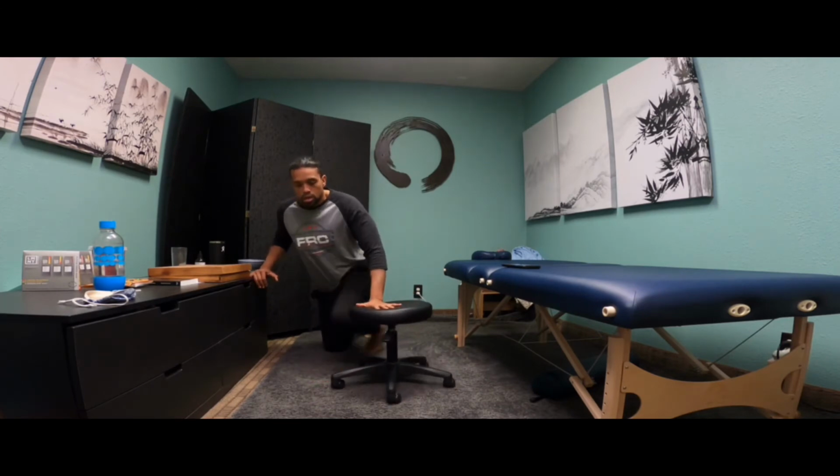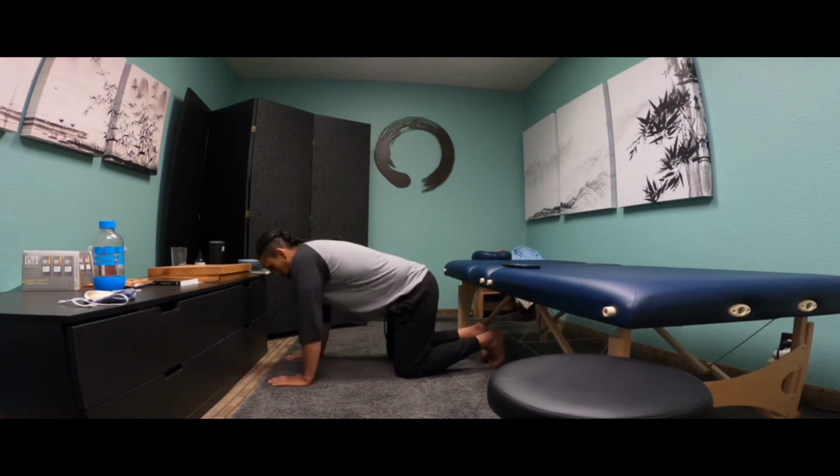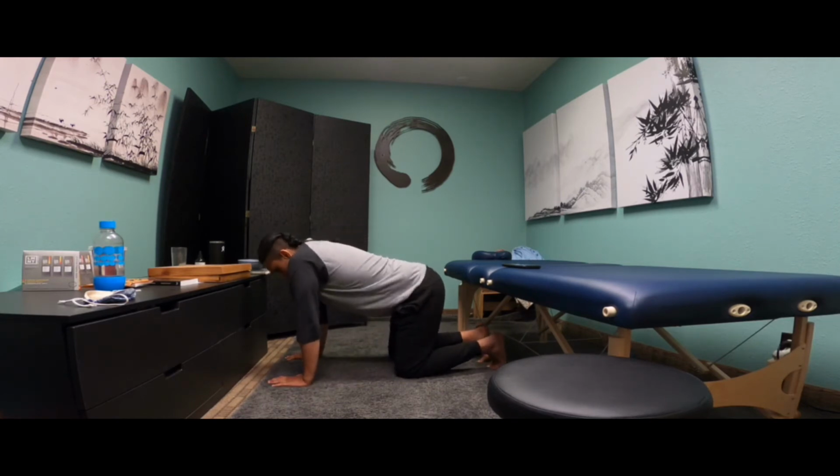A movement from here is going to be my cat-cow. So I'm arching, curling in the whole spine.